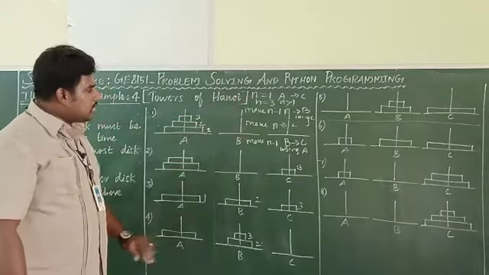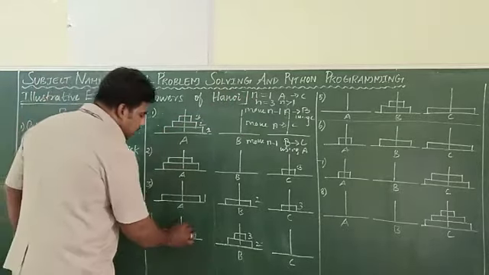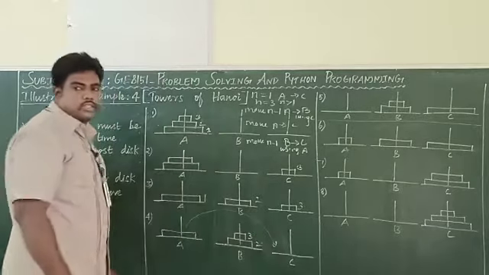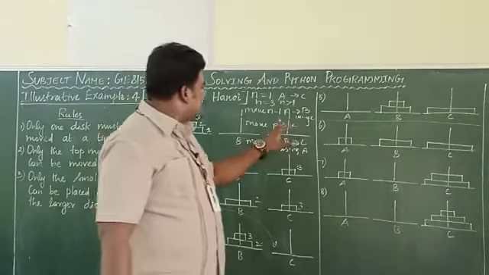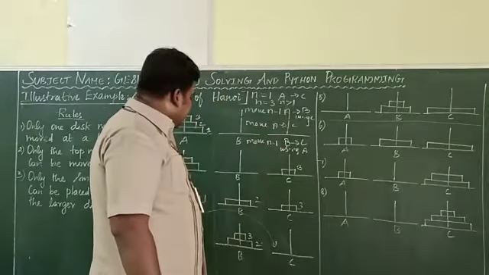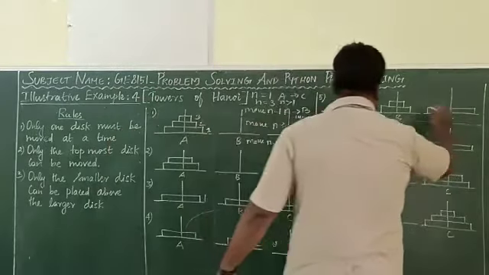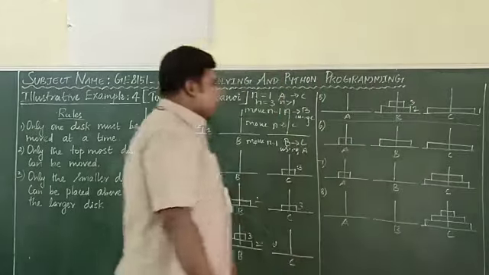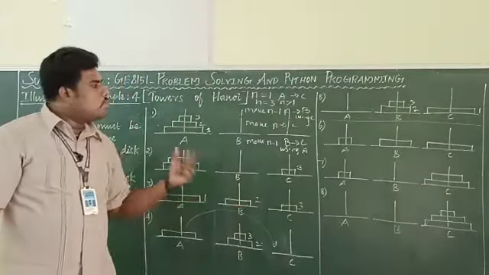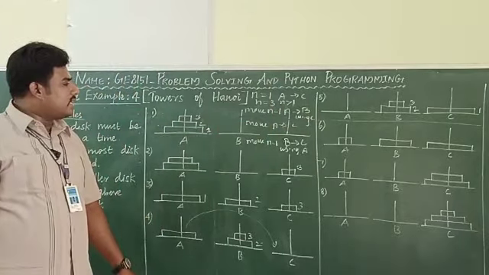Okay. The next step is, once you have completed, now you can bring the first disk from A to C. So move A to C. See here, the disk which is present in A is moved to C. So now it is 1, 2, 3. So the main disk moved to the last pole. All of you got it?